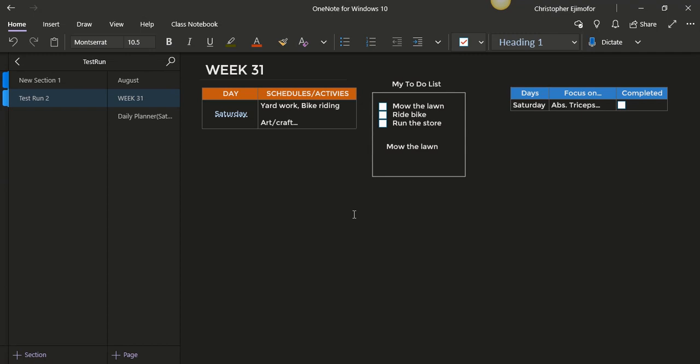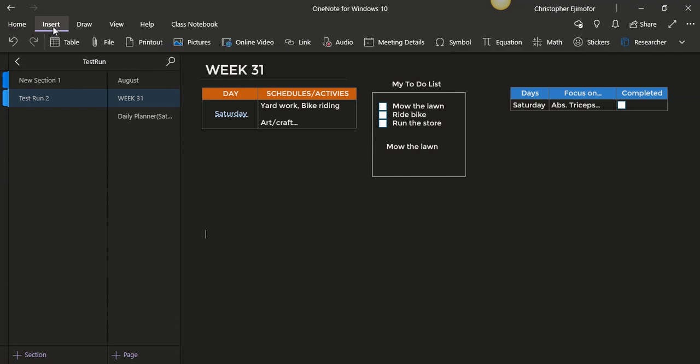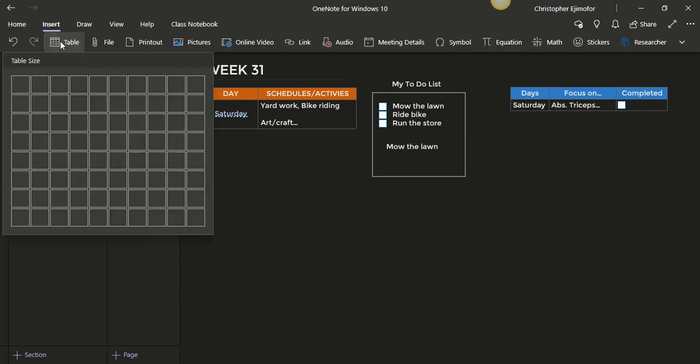And let's create the meal plan now. So next one is the meal plan, and we go down here and we go to insert. Again, you can do the insert method, or you can just do the other method that I just taught you guys, the tab method. So let's go to insert table, and let's create about 3 by 1, and make sure breakfast, lunch, and dinner. All right, let's create that.